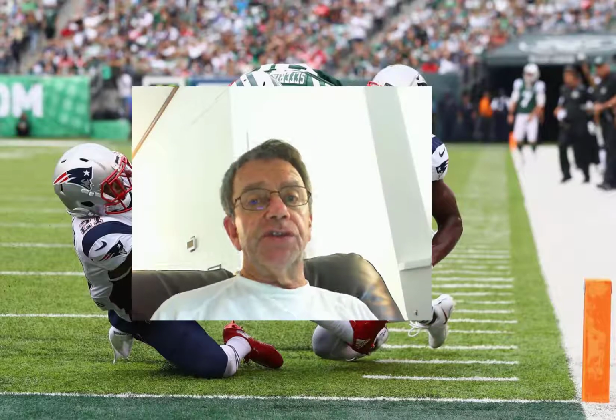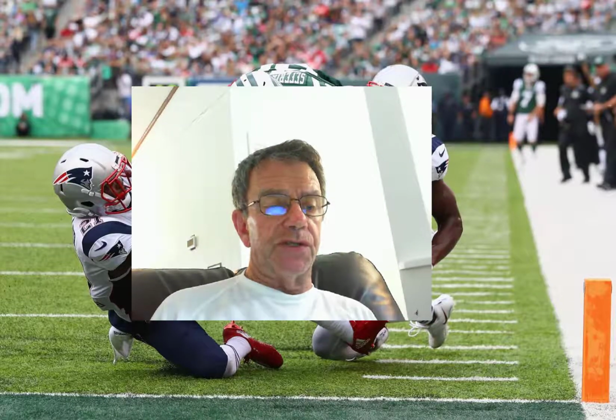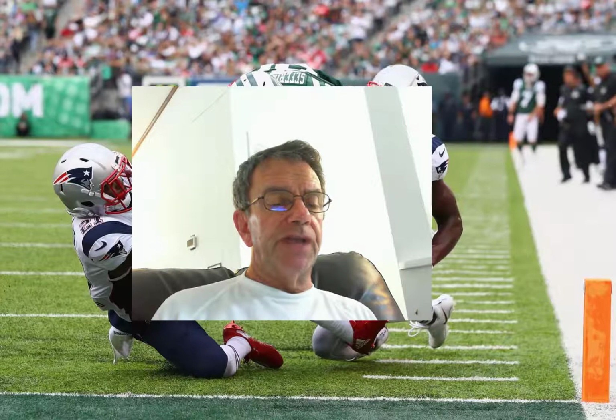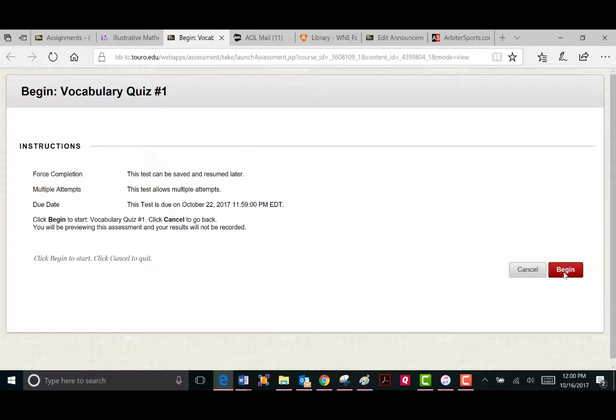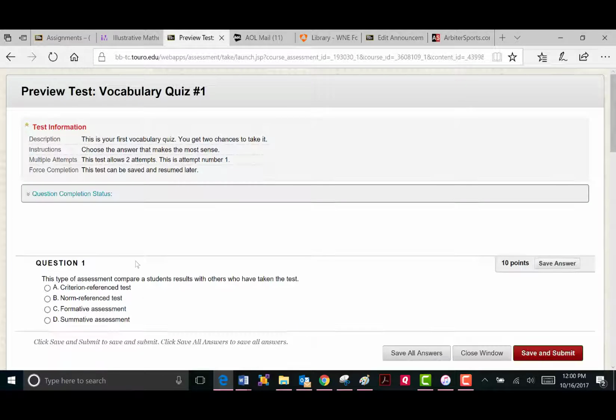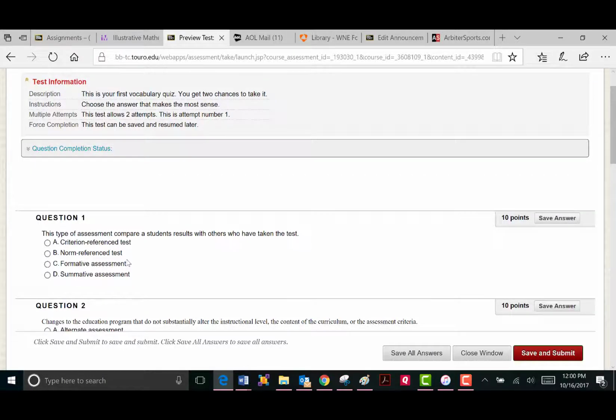You also have your first of 2 vocabulary quizzes. So let me go into assignments so people aren't confused. Your vocabulary quiz, you get 2 attempts at it. Once you open it and click begin, you have to finish it. You don't know how many times I've gone in and cleared an attempt that started and somebody just walked away, and their computer shut down, and I had to go in and clear it.